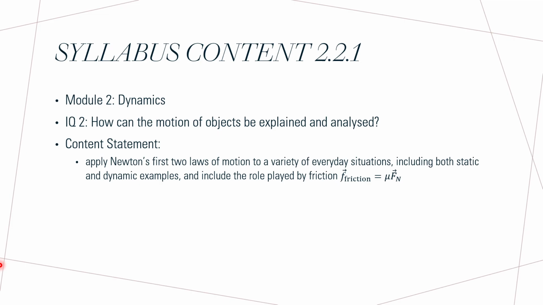And the content statement, which covers friction in a lot of detail, is the first one, which is applying Newton's first two laws of motion to a variety of everyday situations, including both static and dynamic examples, the major focus for this lesson, and include the role played by friction by reflecting on the equation there, which is that the force of friction is equal to mu, which is a coefficient of friction, multiplied by the normal force. And we're going to be unpacking that equation today.